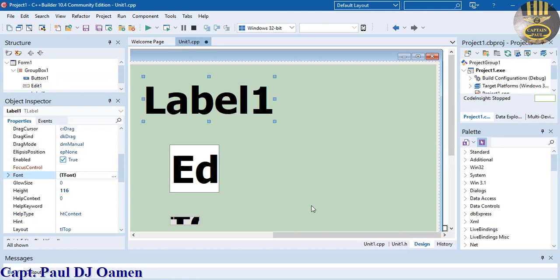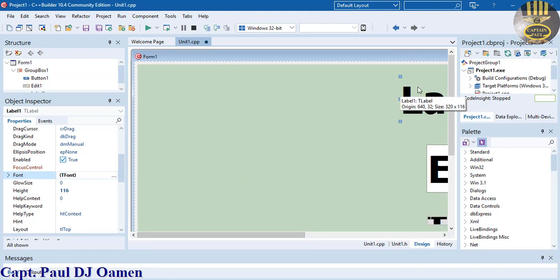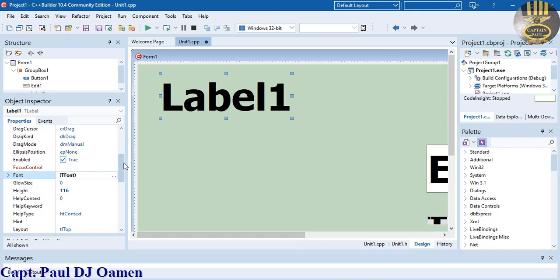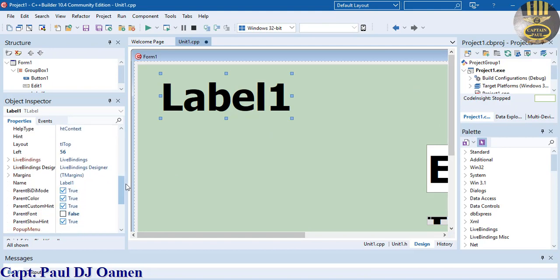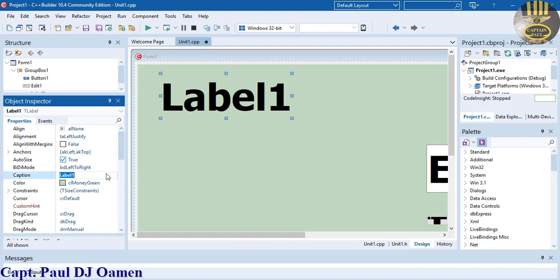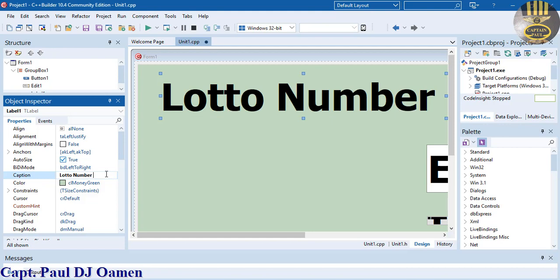The label, let's change the content of this very label. I'm going to change that to lottery number generator. Let's come to the caption, change that to lotto number generator. There we go, that is good enough.